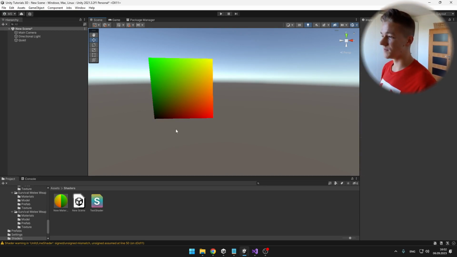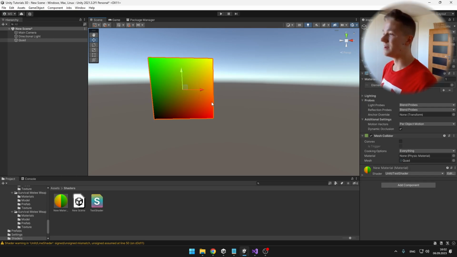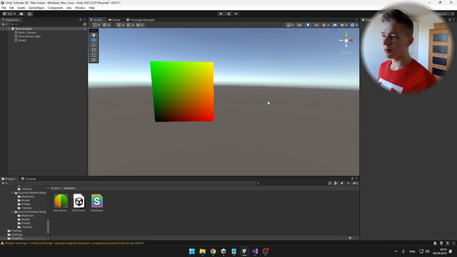Then on the y, down it is black and up it is green, because here the y is 1. Then obviously when the x and y are on 1, it is just mixing the green and the red color and making yellow. Even though this looks cool, we'll probably not be able to use it in any real projects.